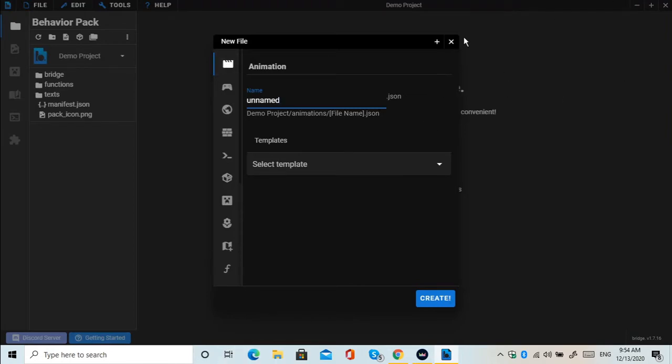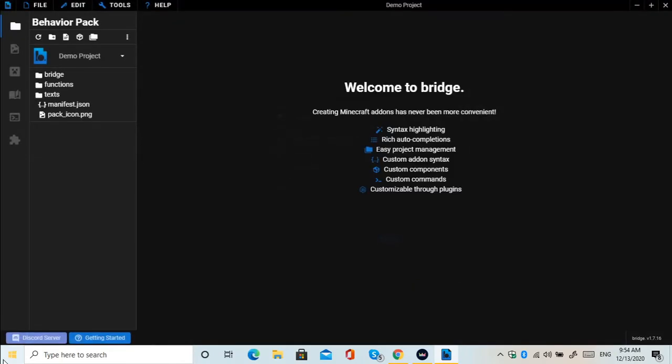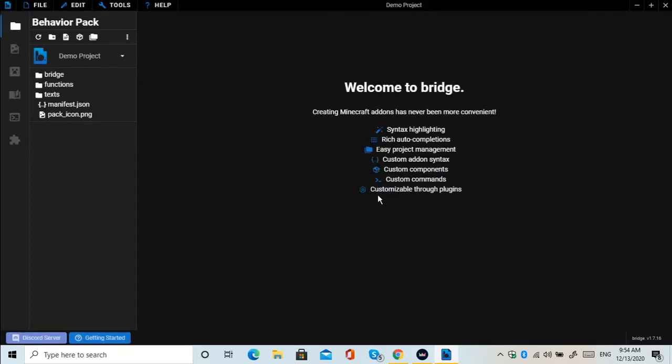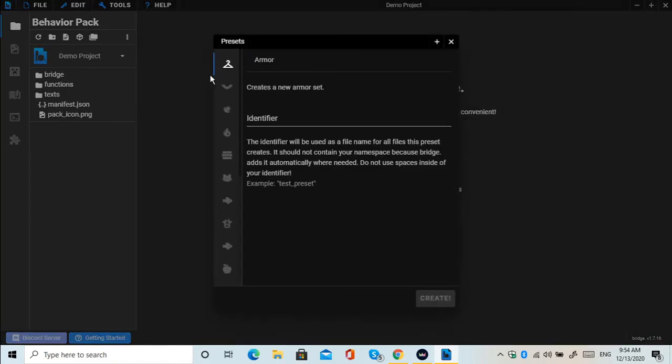I don't think you even knew this existed. I'm gonna close that, and now you're going to go into the tools, snippets. You have to open a file to use snippets, but now tools and presets.